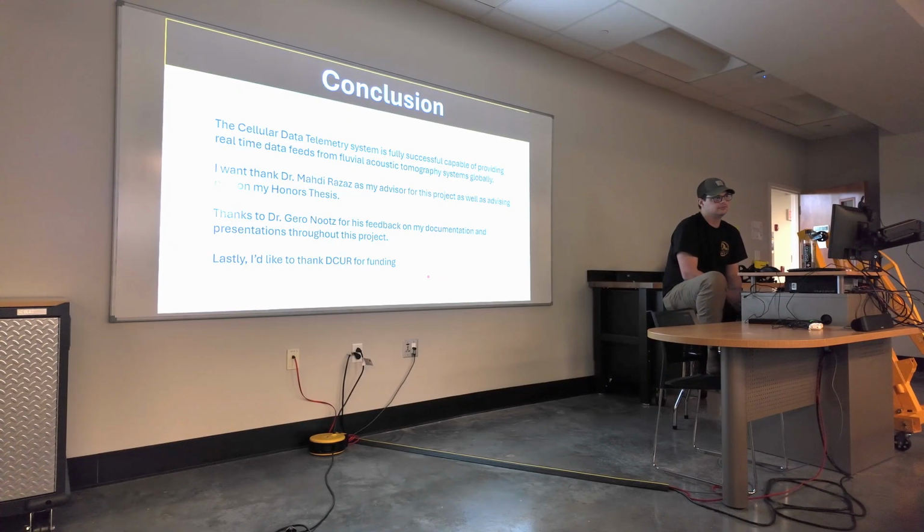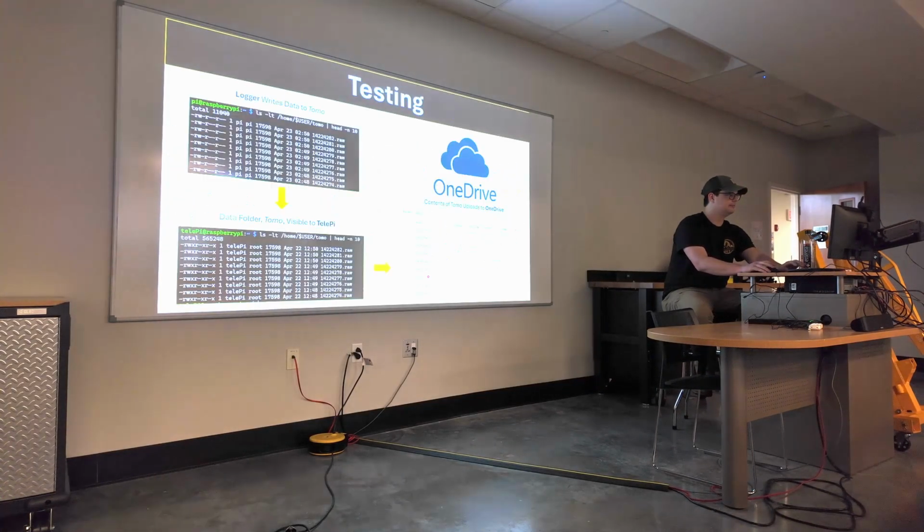How hard would it be to implement it into the actual logger themselves? So it would be difficult to implement on the actual logger itself, but the fix to having mismatched data is actually deleting a data point, and doing that on the logger could potentially lead toward accidental deletions. So it'd be better to have that done just on the desktop computer, and you just have a simple script that's just reading file names and comparing them, because it really just looks at, let me go back a few slides, this number.